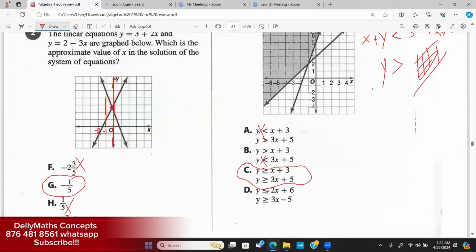If you look at this, this says less than here, indeed. That would have spoiled that. So we're eliminating what cannot be. So I don't even need to work out anything for this one, but I'm looking at an idea where, if I'm reading from where y is, if the shading is anyhow above the line, then it has to be greater than. But if it is below the line, y will be less than. We're focusing on that, right? And so sometimes you don't have to work out anything. You just want to remember those principles.